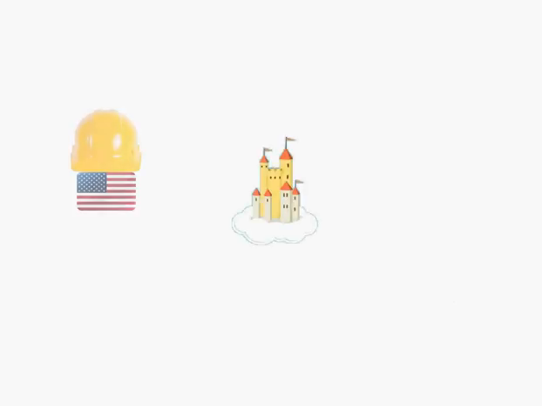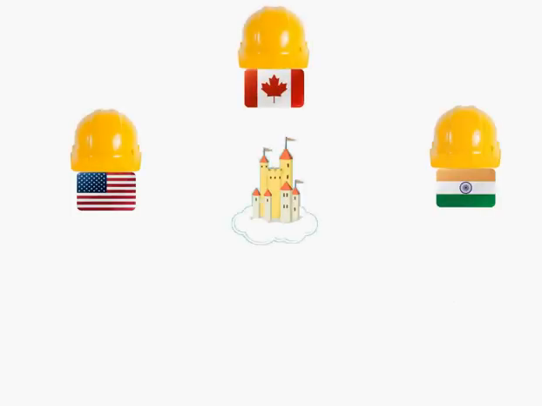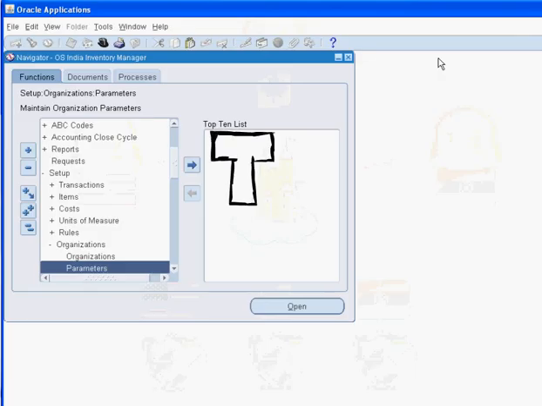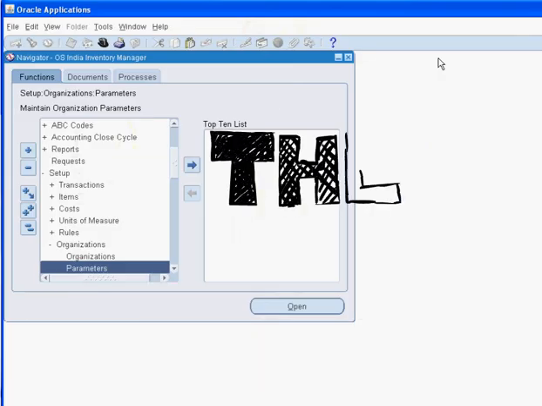So, the Item Master that we had defined for Office Smart, our virtual organization, floating on a cloud, is now visible to inventory managers from all the 3 geographies. That is just what we wanted. This brings us to the end of this session.